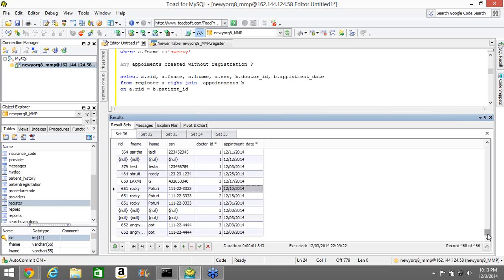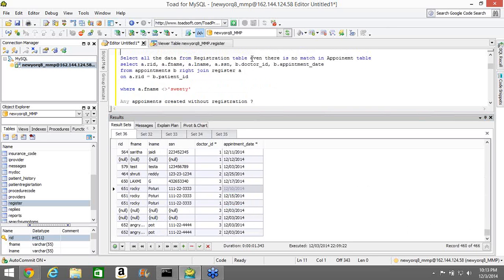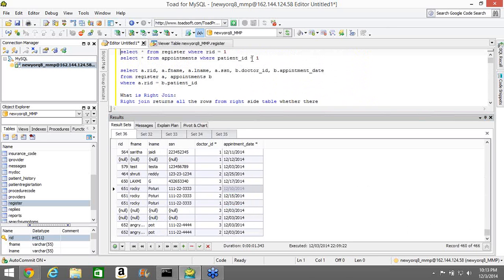It's 10/3/2014 and the Dr. ID 3. When you have primary key and foreign key, usually it should not allow entering the data.